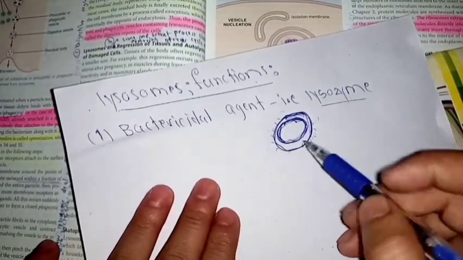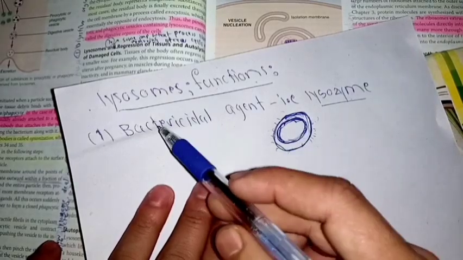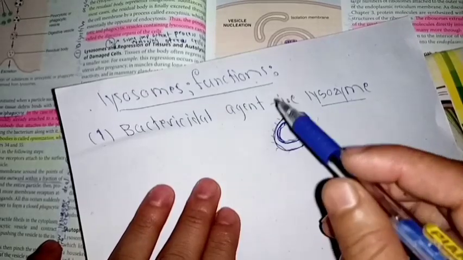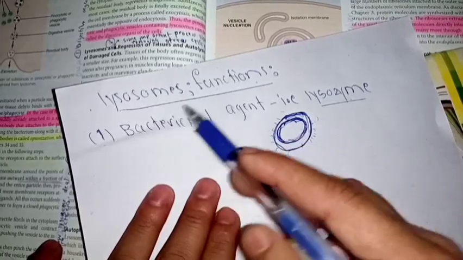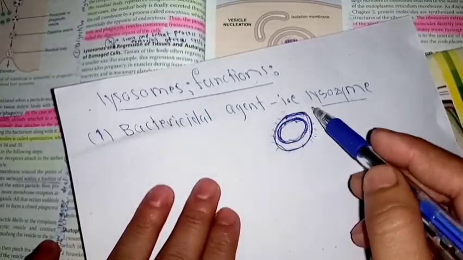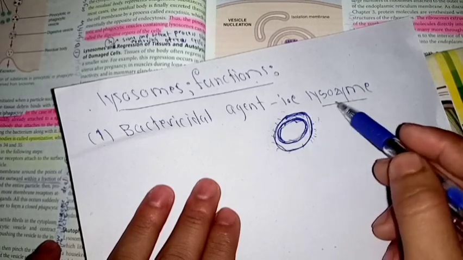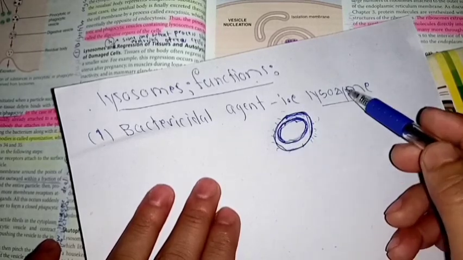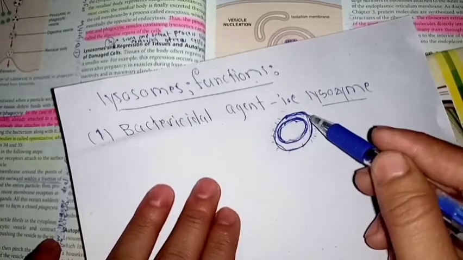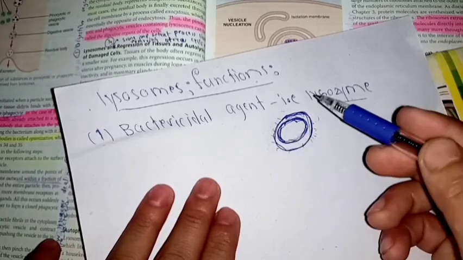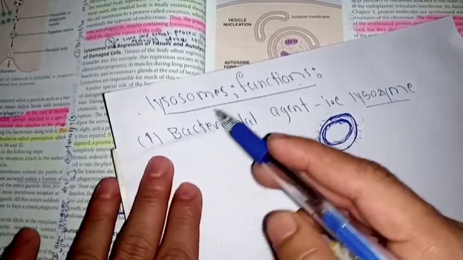How? Because the bacterial cell membrane and its adjacent structures are the substrate for the hydrolytic enzymes to act on. This substrate will not function and cannot function until the bacterial cell wall has dissolved. So the lysozyme functions to dissolve the bacterial cell wall, and after this dissolution has occurred, the hydrolytic enzyme can act on the cell membrane and its adjacent structures and can dissolve the bacteria. This is the first function of the lysosome.